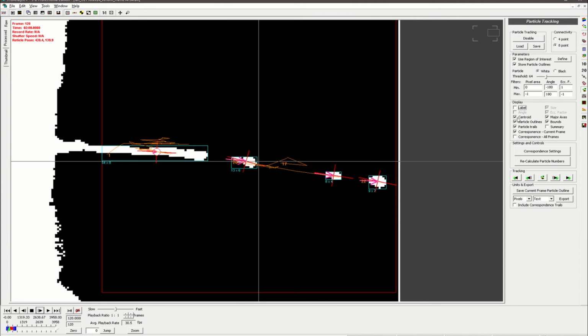It's usually better to keep these hidden from view, and that way things can draw a little bit faster because there'll be less processing to do, but it is nice to see them as it's going through each of the frames, either the bounds or the particle outlines. We'll just keep the particle boundaries.